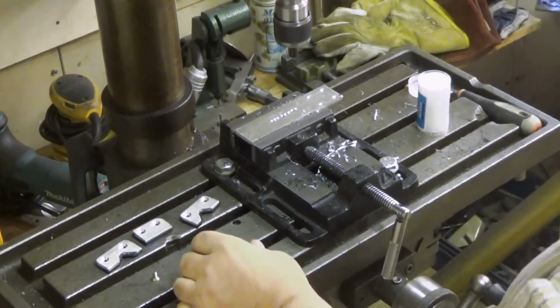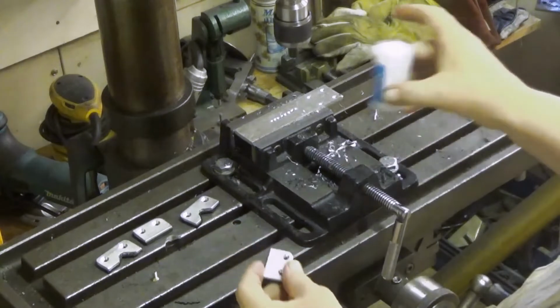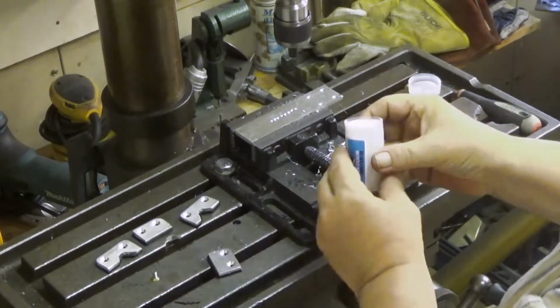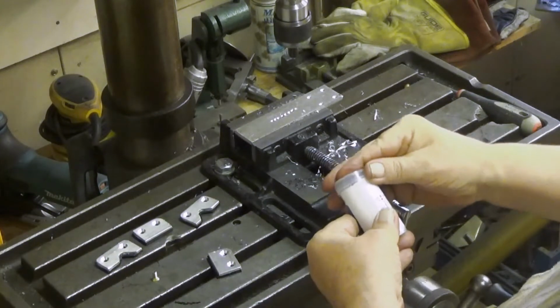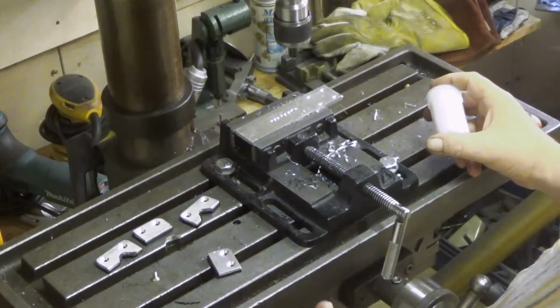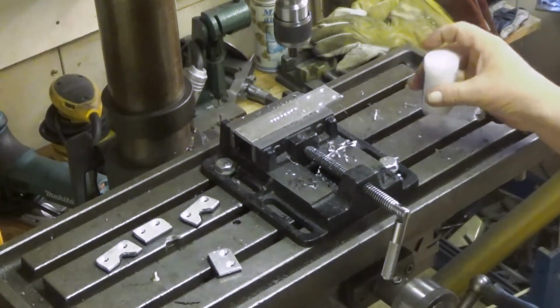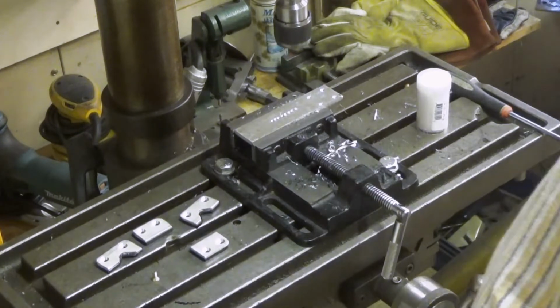Well, there you go. This stuff really works. You don't need a lot of it, just here. And well, it's good with aluminium. I have no idea how it works with other metals, but aluminium works great. The result speaks for itself.